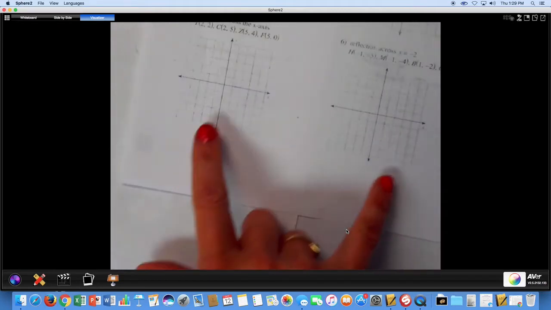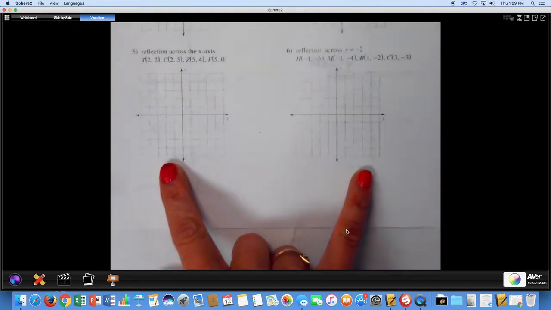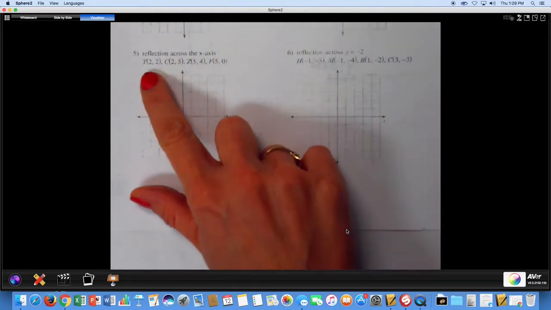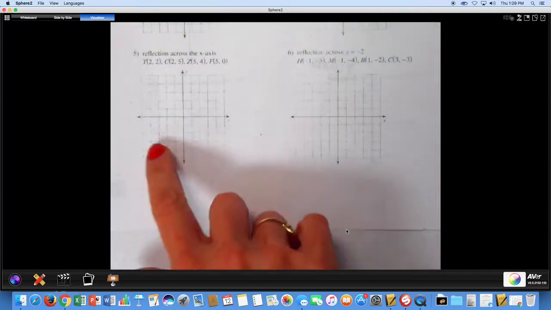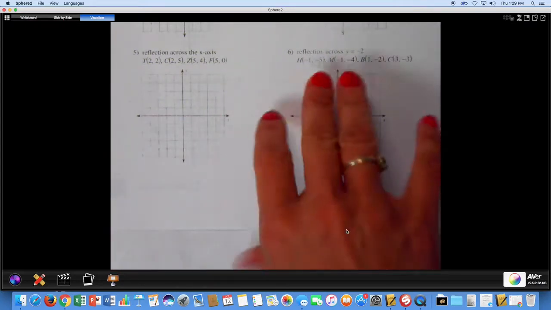If we were to fold along this line, yep, X would land on X prime, and U would land on U prime, and L would land on L prime, and that's what we're looking to do. For the rest of the worksheet, that's exactly what I'm looking for. The only difference here between 5 and 6 is that you have to make your original first, and then do the reflection. So we should have 2 images on 5 and 6 that you're drawing by the time you're done.